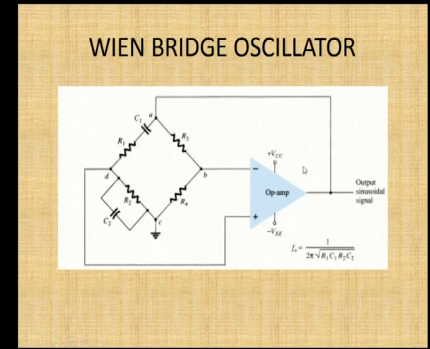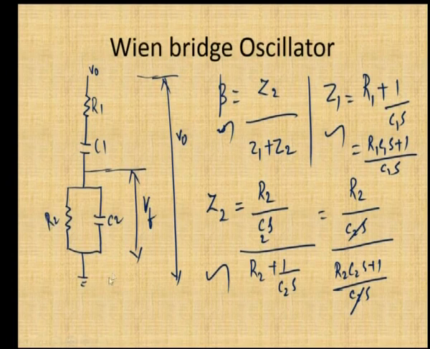This is the amplifier part, which produces the amplification, and feedback is given through this network, which is in the structure of a Wien bridge: two pure resistors in two arms, a series combination of R and C, and a parallel combination of R and C in the other two arms. This is the feedback network. And how will you derive the frequency of oscillation? We consider only the feedback network, as in the case of the RC phase shift oscillator.